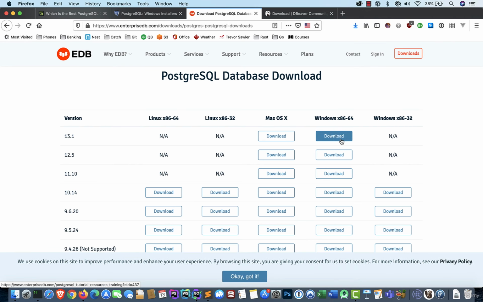And assuming you're on a Windows 64-bit system, which most of you probably are because 32-bit systems are getting really old, download this version. At the time I record this, it's 13.1. Download that and run the installer. Now, when you run the installer, when you get to the second or third step of the installer, it's going to ask you, first of all, it'll ask you to set up Postgres, say yes. Then step 2, choose a directory, just choose the default directory.